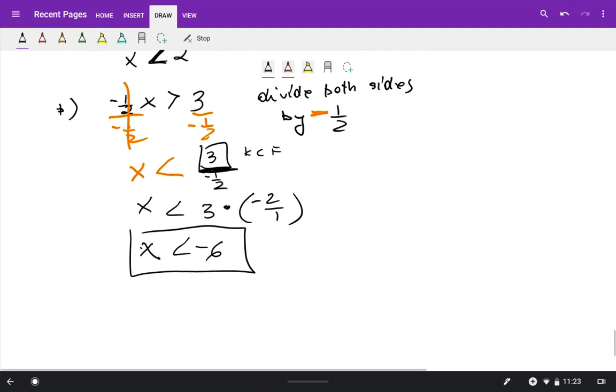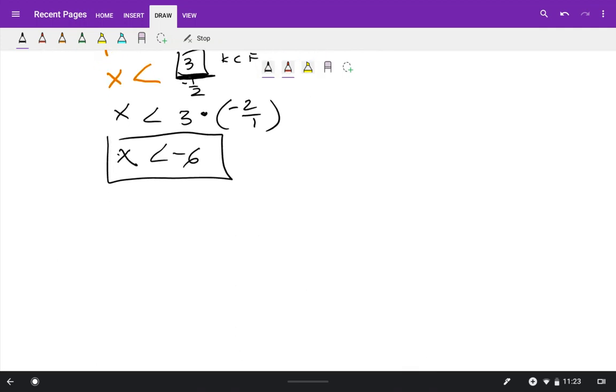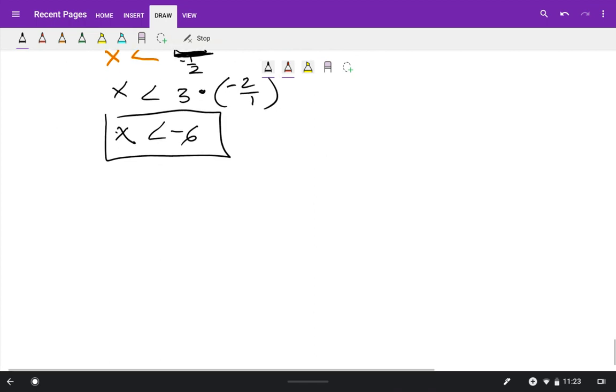So we only reverse the inequality symbol, and that's the only time, only when you multiply or divide an inequality by a negative number. Other than that, you keep the original inequality. So let me give you the hints for solving linear inequalities. I will give you some steps. Steps for solving linear inequalities.